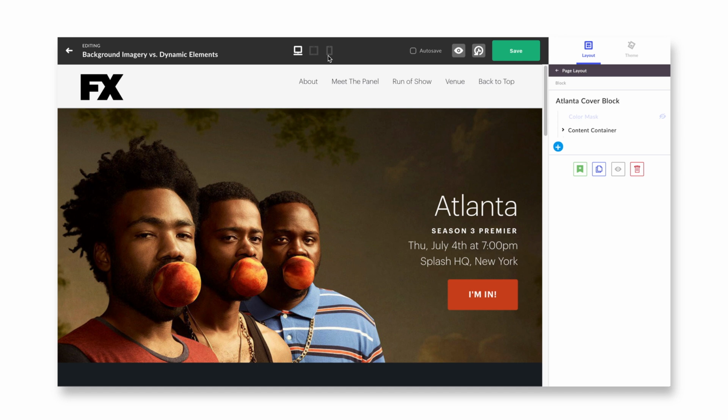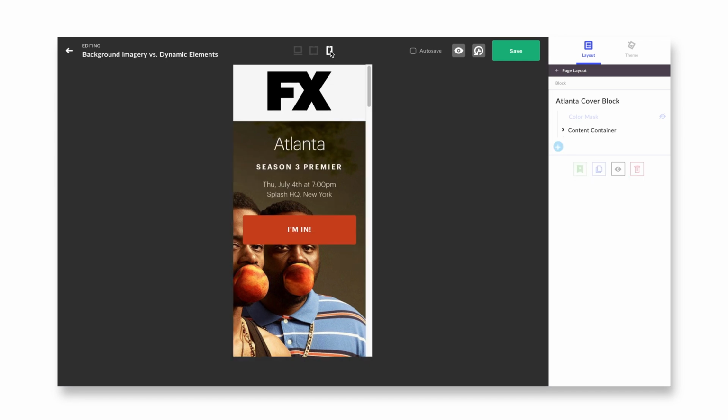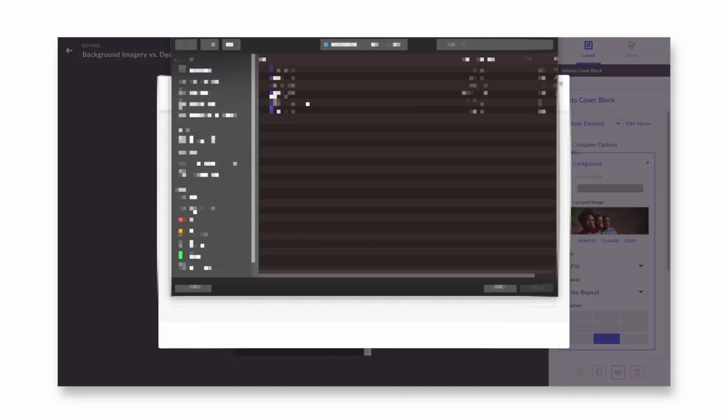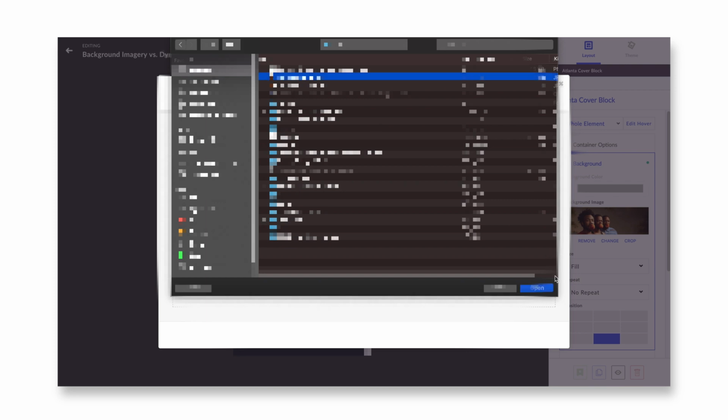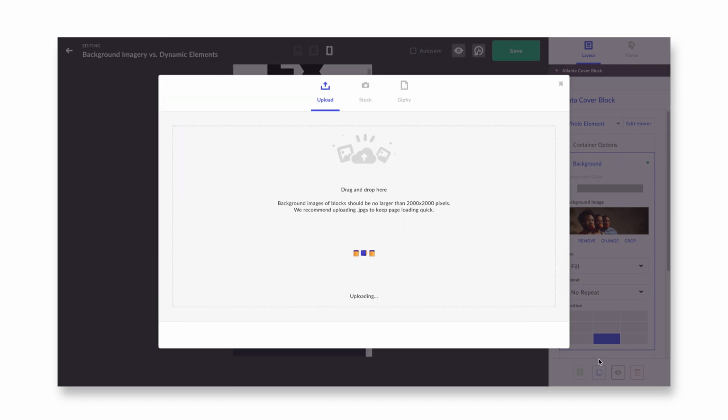I think one of the coolest features of multi-device curation is the ability to change the background image on blocks and elements to be something completely different on mobile. So, if you have a brilliant cover block that has an exceptional background image on desktop, but on mobile a key feature gets cropped off, or the image just doesn't look great on a more vertical format, you can switch that image out with something more mobile friendly, and it won't change the one you are using on desktop.